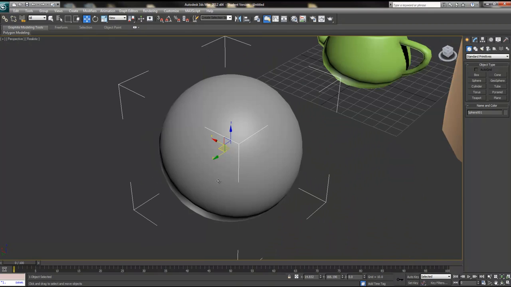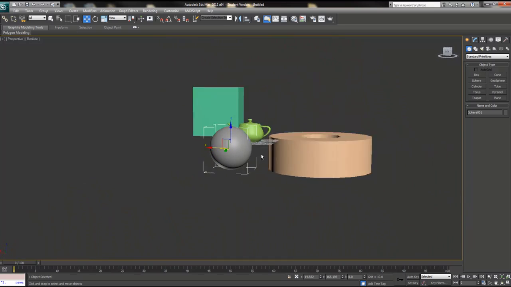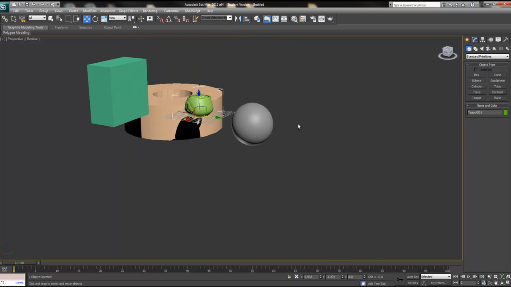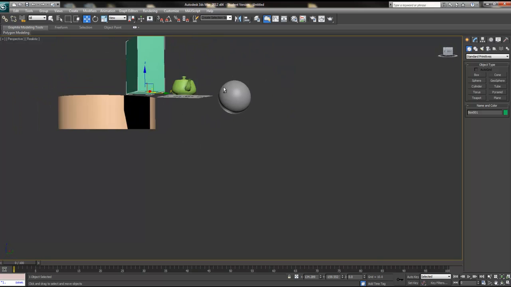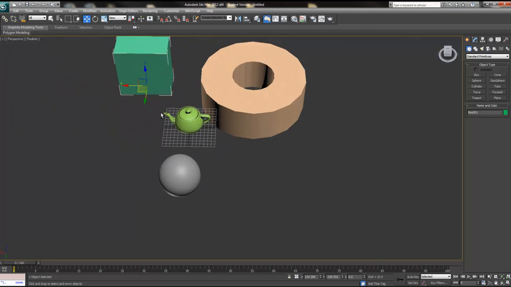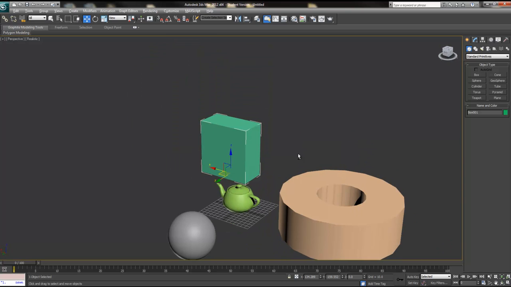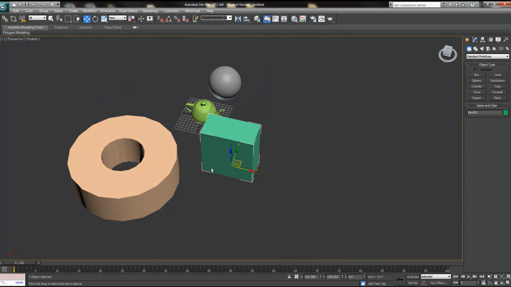rotation and panning. One thing that I do want to say is that the camera rotates on your last selected object. So if I have this selected object, it will rotate around whatever I had selected last. So if, for example, I've got this and it's a bit hard to rotate around, if I just press Z, it will rotate around the selected object, because it centers it to the scene.